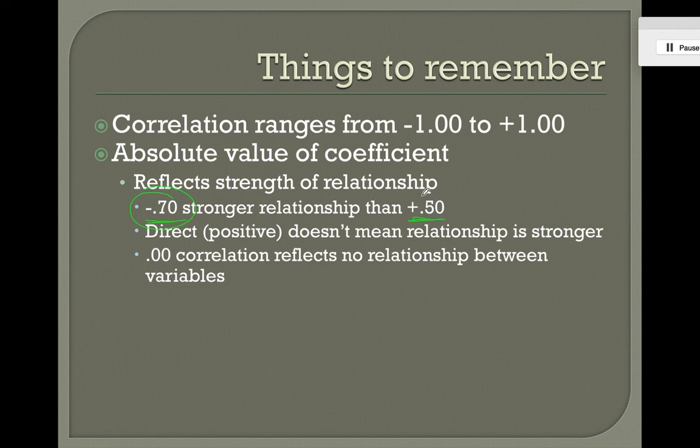So as X went up, Y went up, or as X went down, Y went down, because they have the same movement. But we have a stronger relationship, a stronger movement, associated with -0.7. And again, remember, the negative and the positive don't mean good or bad. So don't think that in this particular case. Always think about it as looking at the absolute value. That's what's going to indicate which is the stronger of the relationships.